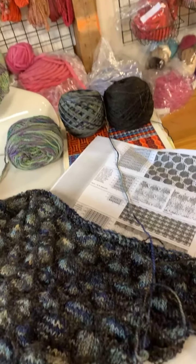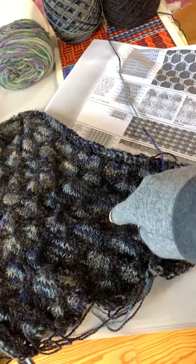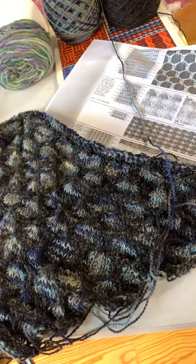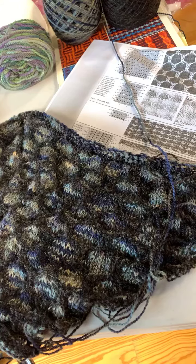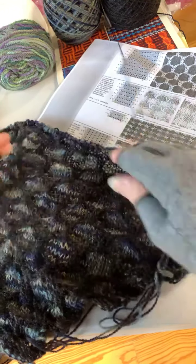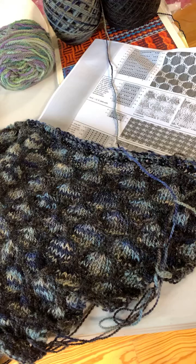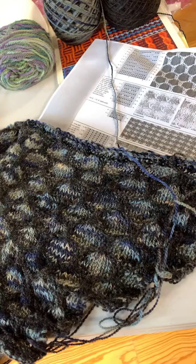So this one right here, I used the black as my portion to go around the honeycomb, and I used the variegated color in the middle. Now the thing about using this variegated yarn is the navy is actually very close to the shade of black, so it ended up looking very abstract. When it's stretched out, you can pretty much see the difference between them, but when it's collapsed while I'm still weaving and I haven't blocked it, it looks somewhat more abstract. You can't really tell that it's a honeycomb. So if I were going to start it again, which I am not, I would pick a yarn that did not have black in it or anything close to black so that the honeycomb part would actually pop out.